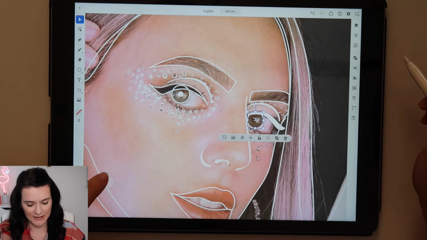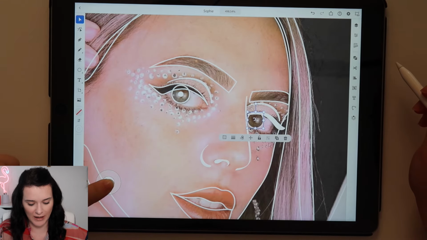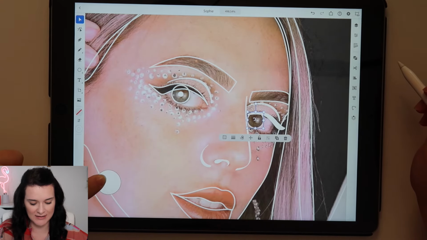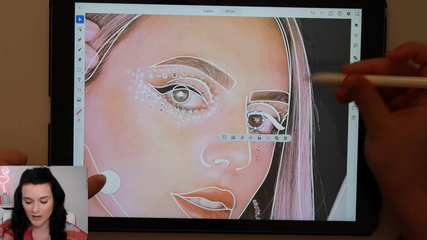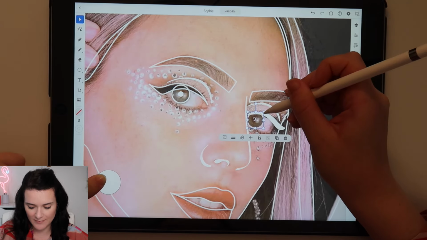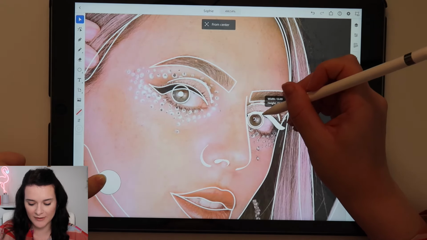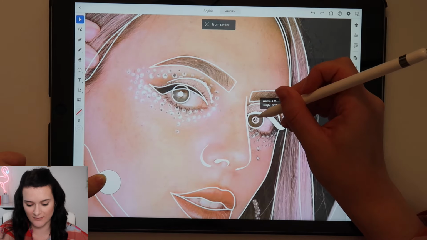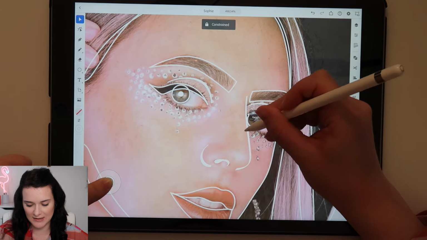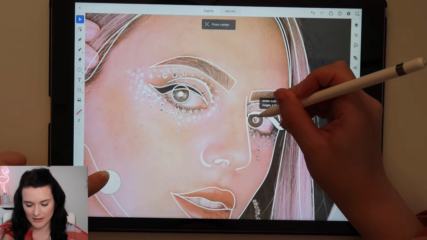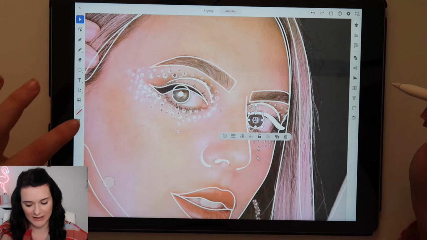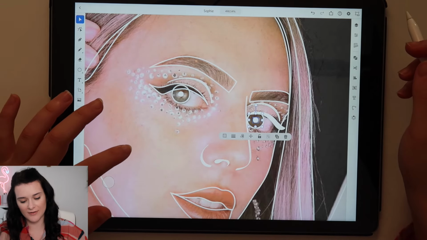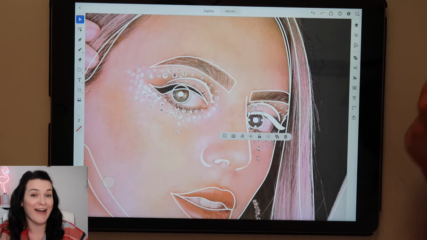So to do this, I can just click and hold this circle, but actually drag my finger to the outside. Can you see it's like selected the outer circle? Then if I use the bounding box here, it will not only keep it perfectly circle, but it's also resizing it within the center, rather than if I didn't go on the outside, it would resize it like that. So I want it roughly like that. I'm going to flick it to fill rather than stroke, and there I have my iris and pupil.